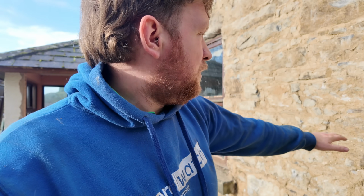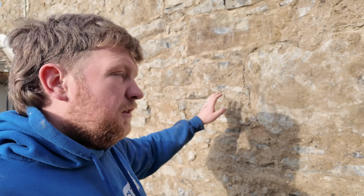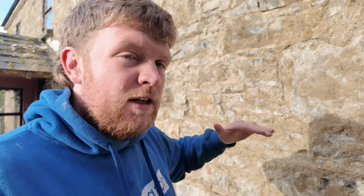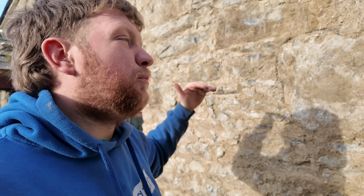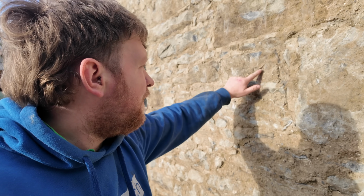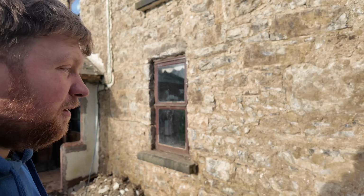But as the cousin says, because this is all lime mortar in between them, if we could try point it and do all that kind of stuff, it'd be very hard. And because it's not really nicely built like stonemason stone, you have so much mortar everywhere that's only going to allow the lime to absorb the water and then bring that water inside the walls and into the inside of the house, which then defeats the purpose. We'll just end up with the house being damp, whereas it never really was.